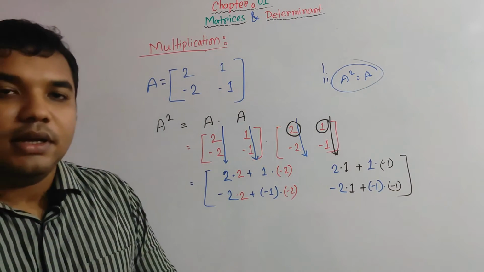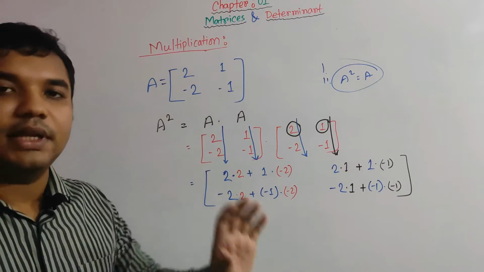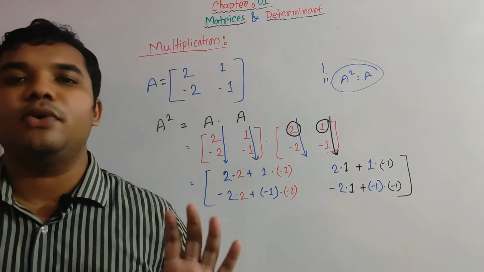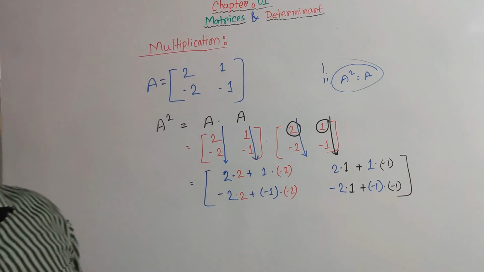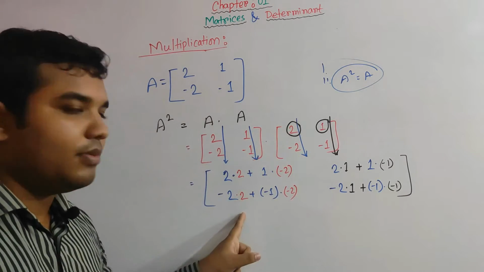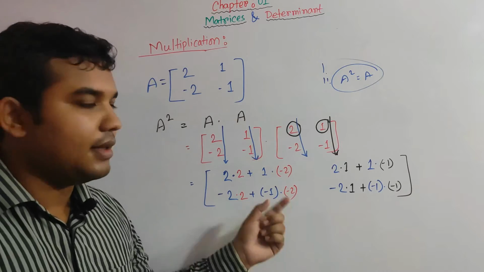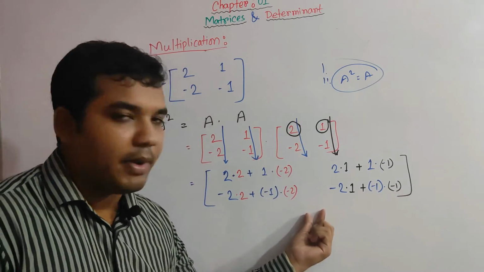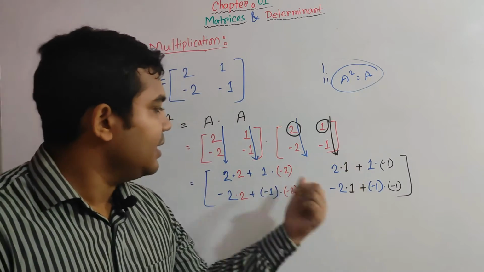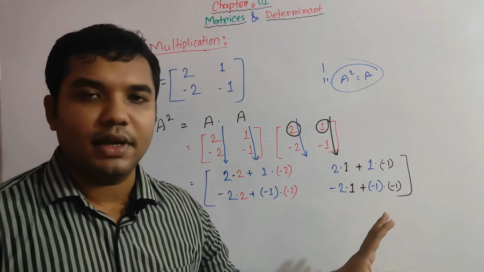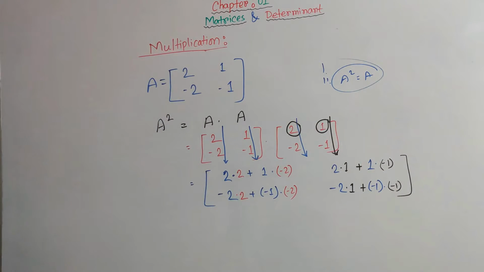My dear students, if you understand the process, then every multiplication in this matrix chapter will be very easy for you. Just think for the column, how this column is written here, then multiply with the first entry of that, plus this will be written here, then it should be multiplied with this. Now since our work has already been done, take a space, go for this, then the first entry will be multiplied, plus this multiplied with this. Clear? Now just the calculation, and I know that calculation is very easy for you.